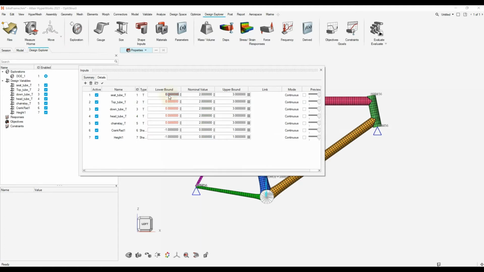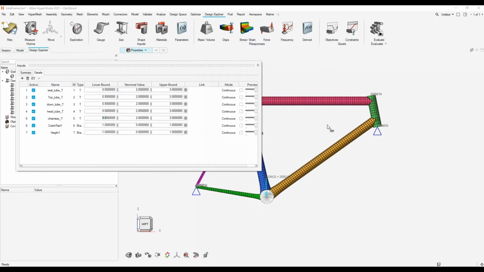So where it's 0, it might be something that you can change. So let's just say for now that I'm willing to let these thicknesses go down to 0.5. And what I can do is just assign 0.5 to all of them, because obviously if our property thickness goes down to 0, we're going to get errors, as 0 property thickness means 0 stiffness, 0 mass, so it's not going to work. But we can move it down to 0.5 for now.